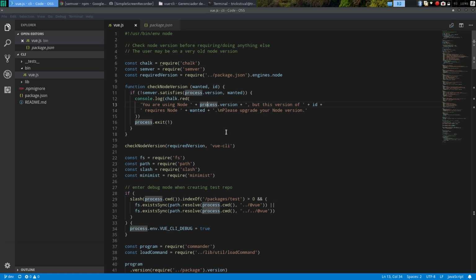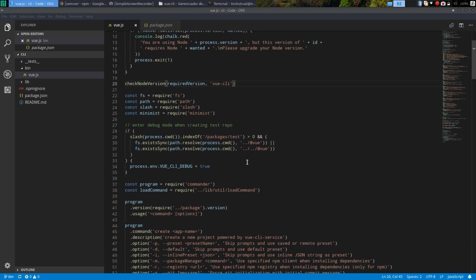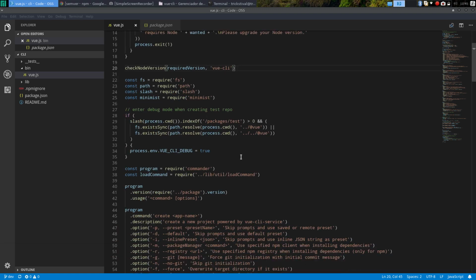So after we check the Node version, what is happening? So we have const fs. We're requiring the file system, so we can read files and write stuff. We're requiring path, so we can just point to different file system locations, I guess.